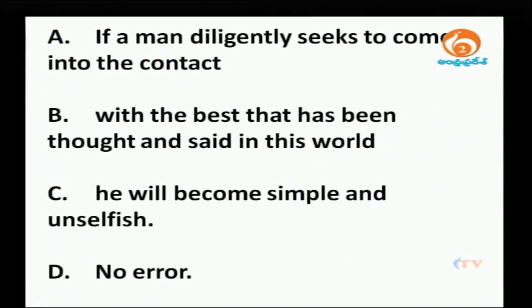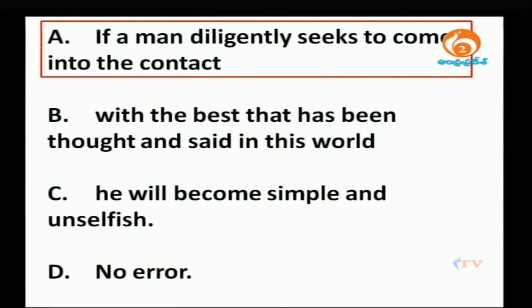Next, if a man diligently seeks to come into the contact with the best that has been thought and said in this world, he will become simple and unselfish. A little longer sentence, a little complex, so please read it slowly, understand what it says and find the error. The correct answer is A. If a man diligently seeks to come in contact, it's not into the contact.